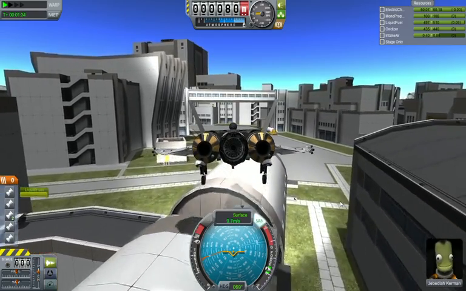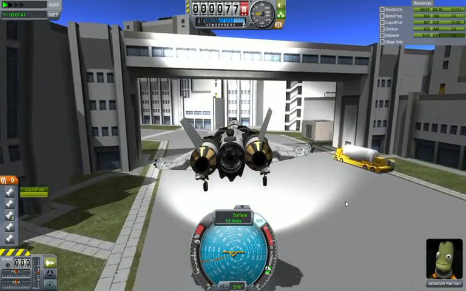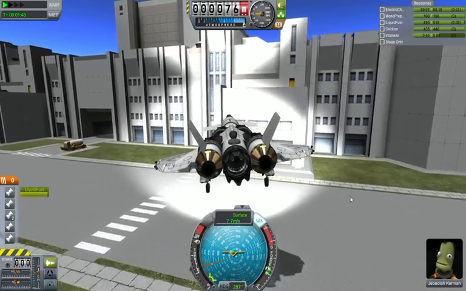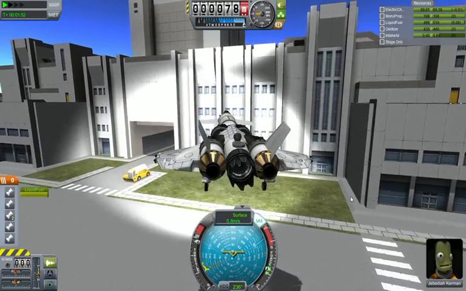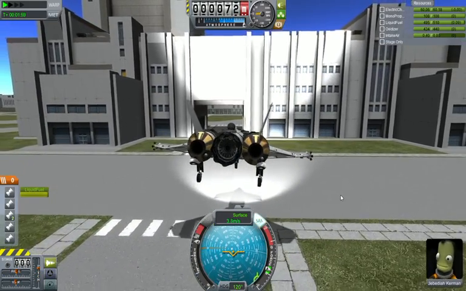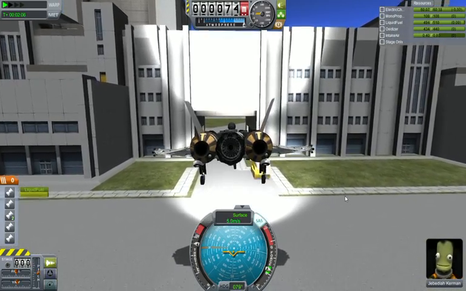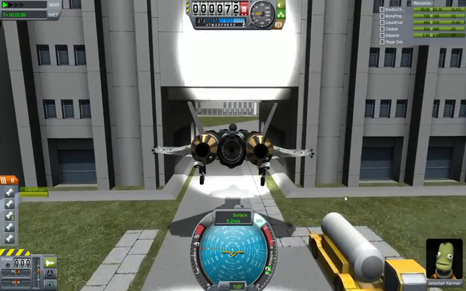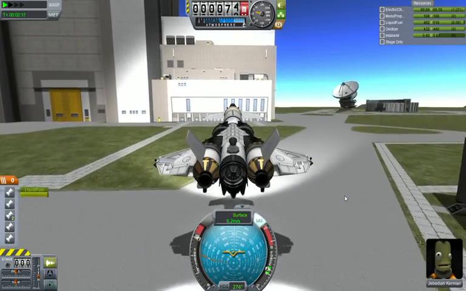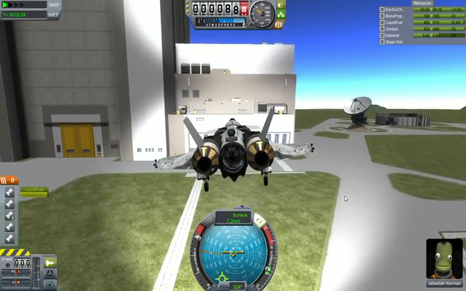So my normal test is to fly under this bridge. I hate that, but what you gonna do? Then through that tunnel, of course without touching the ground. And then of course, land on top of the VAB.